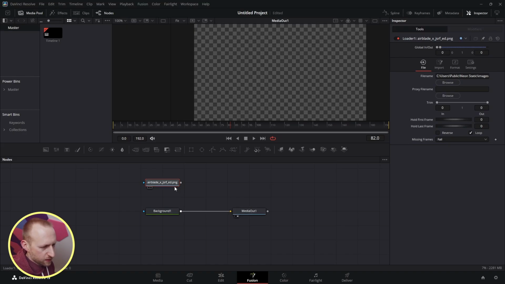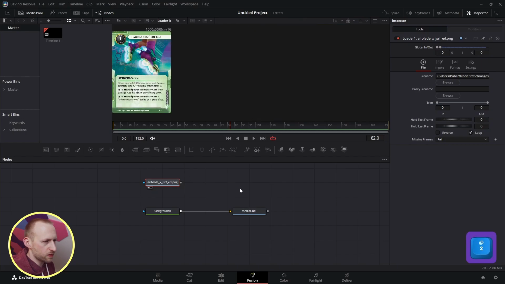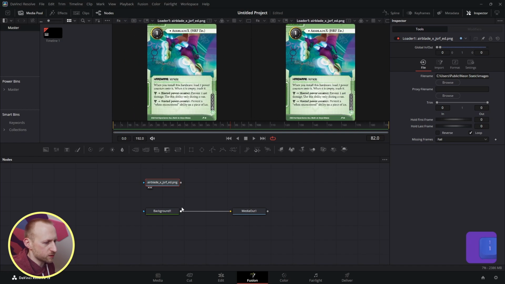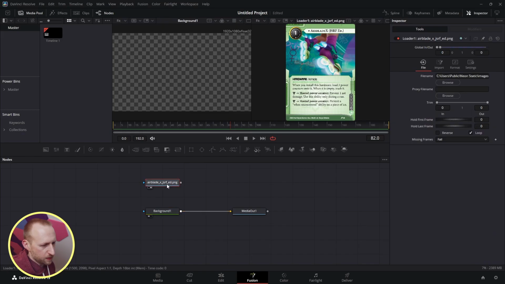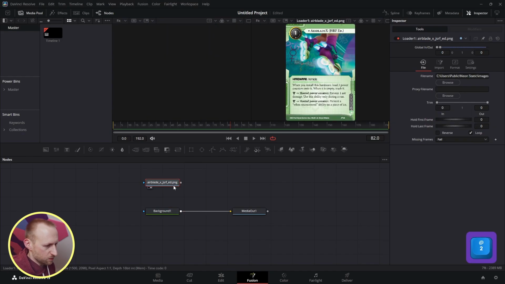To preview anything in the Fusion page, you can click on a thing and type in 2 or 1. If you hit the 1 or 2 button, there's 2 preview panes I have up here, and they let you kind of view two things at once. I could choose this to view. You can see this little white dot saying this node's contents are being displayed or previewed in the left panel here, and then Airblade here is in the right, or as I hit the buttons, they'll move there.